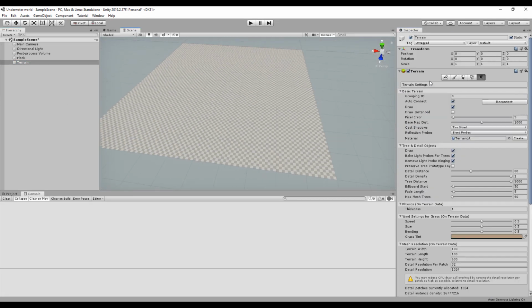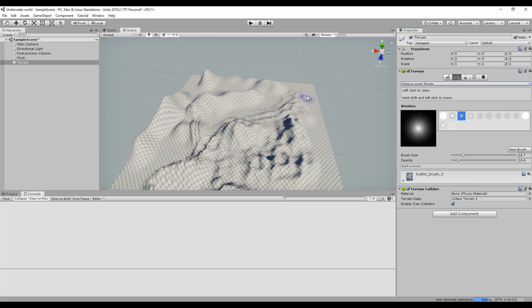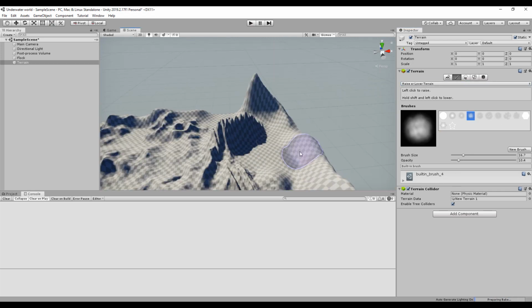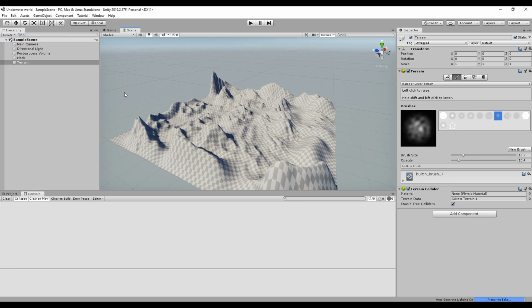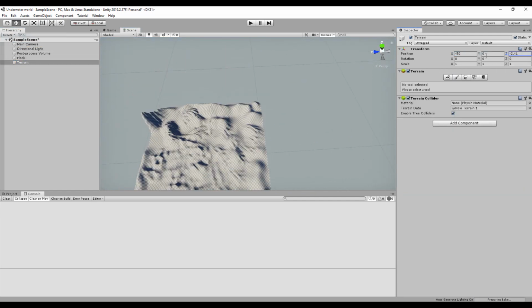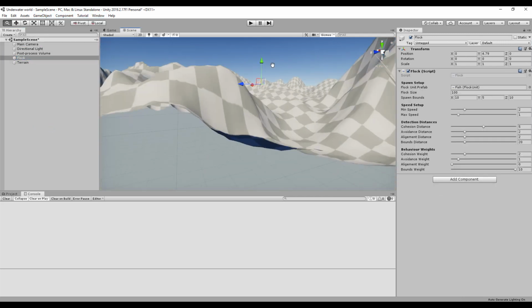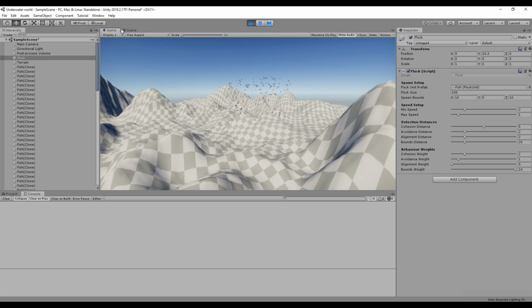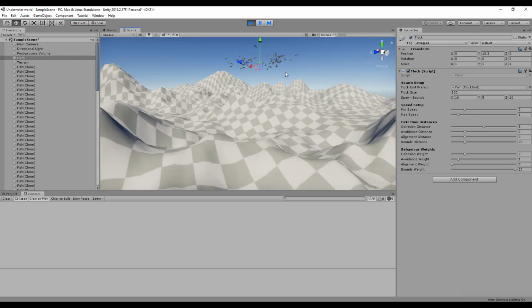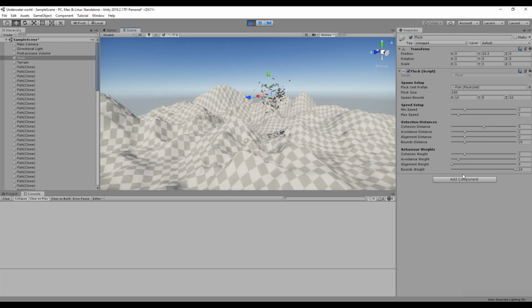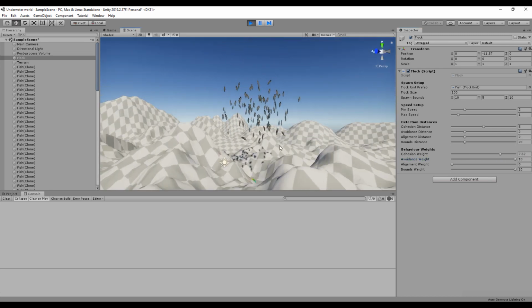Now let's prepare the scene to look a little bit like the bottom of the sea. First, create a terrain with some hills and valleys. Let's say that's what the bottom of the sea looks like. Set the camera and the flock positions and press play. And here we go, the flock on the bottom of the sea. Let's disperse the fish a little bit with the avoidance weight, and move the flock position so the bounce position will move too. That will force the fish to follow the flock transform.